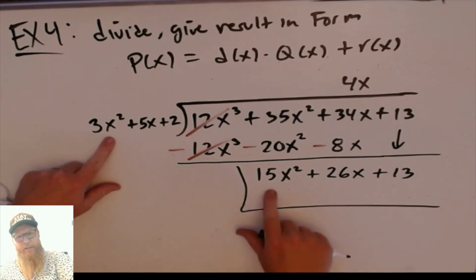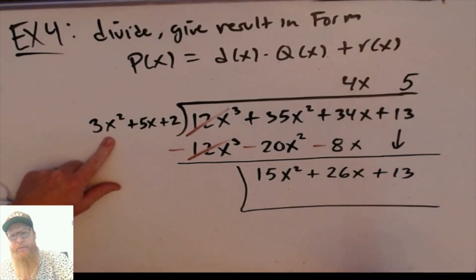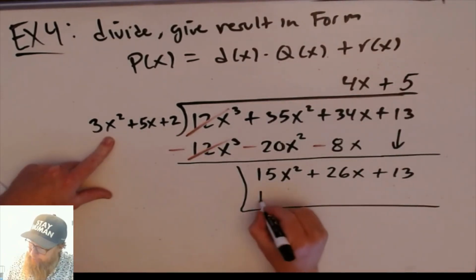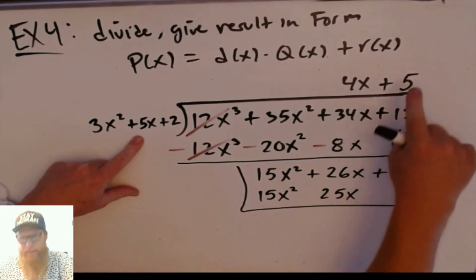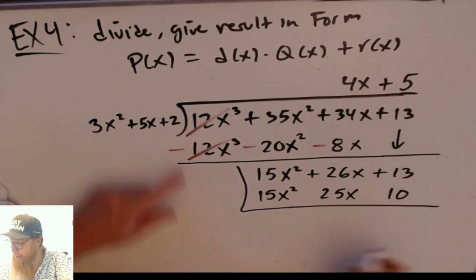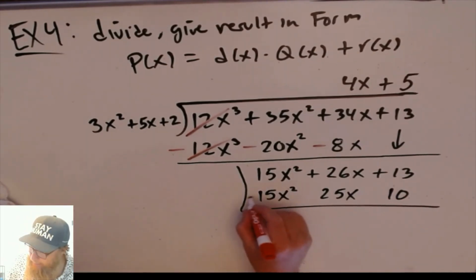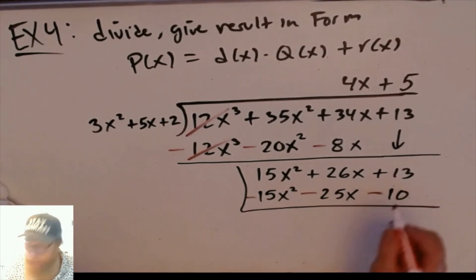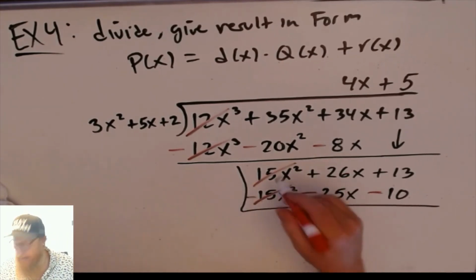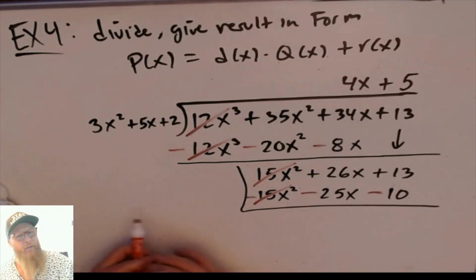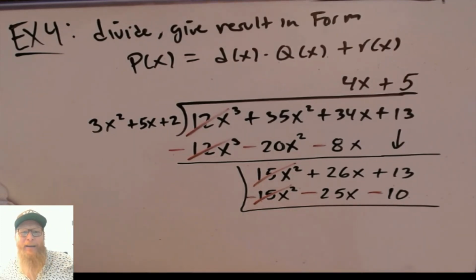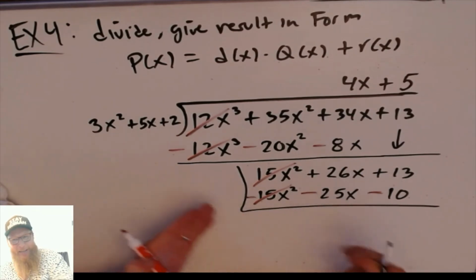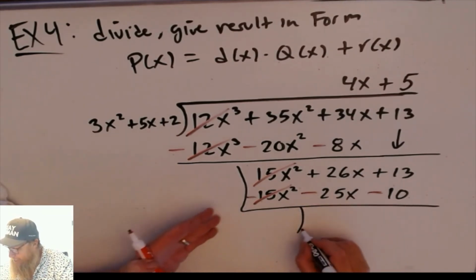So 3 goes into 15 5 times. I better put a plus sign. It's positive 5. 5 times 3 is 15x squared. 5 times 5 is 25x. 5 times 2 is 10. Here comes the negative. You can really get into a flow here, and it'll basically solve itself, or evaluate itself, divide itself, whatever you want to call it. And you just sort of watch. You just kind of kick back, and this is like the first machine.